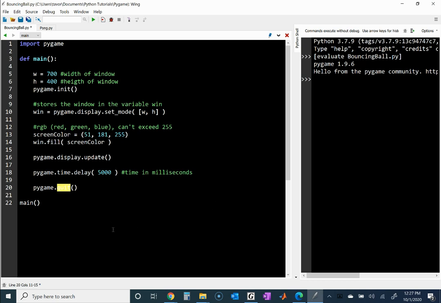What I want to do, and I'm afraid I might do this in just a separate video so that it's not all too much in this one video, what I want to do next is draw a circle, and have it move, kind of like to simulate a ball rolling. And I want to do that because I want to show you that you can do that with what you know already, which is if statements and while loops. So I'm going to go ahead and include that in the following video.